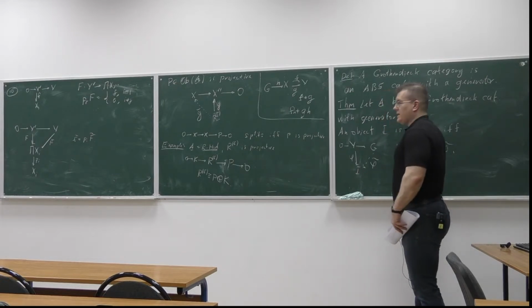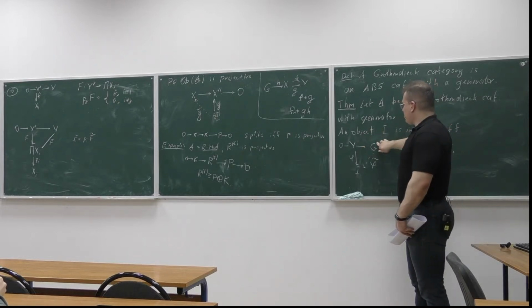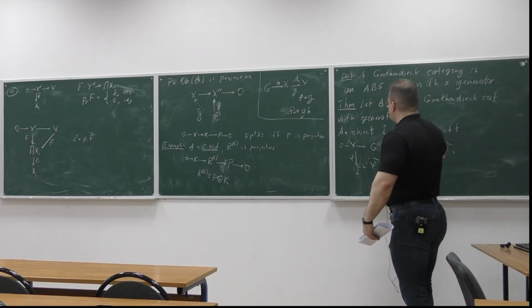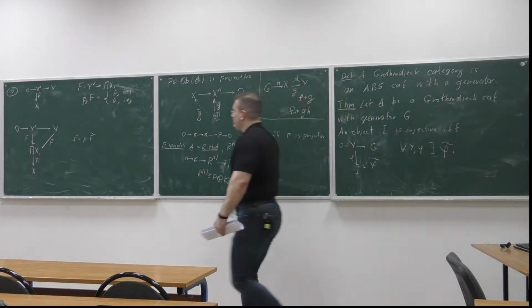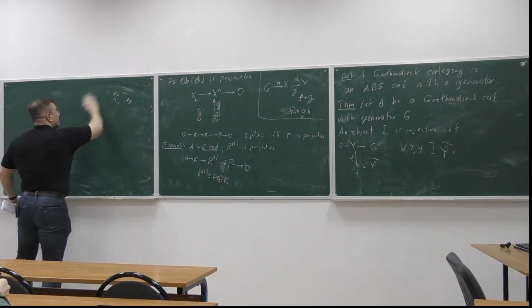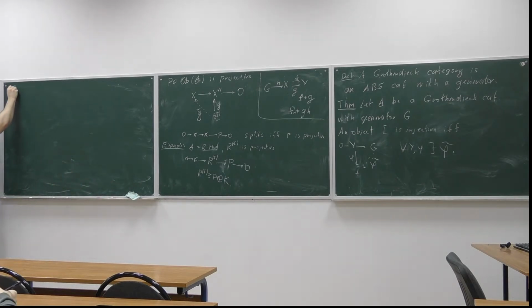So in other words, I'm saying that we can solve the standard extension problem, but not for any object and sub-object, just for the generator and some sub-object of the generator. So if you know this theorem, there are much fewer conditions to check if you want to show that something is injective. Proof. Of course in one direction this is clear. If you know this for all subobjects of all objects, we know this for subobjects of the generator. So the non-trivial part is in the other direction.